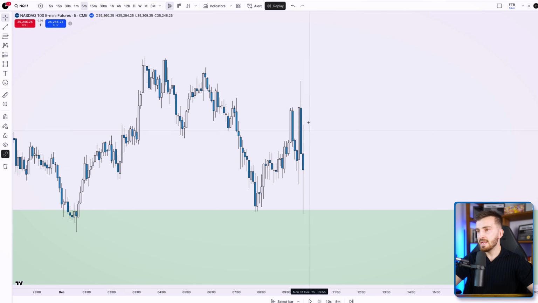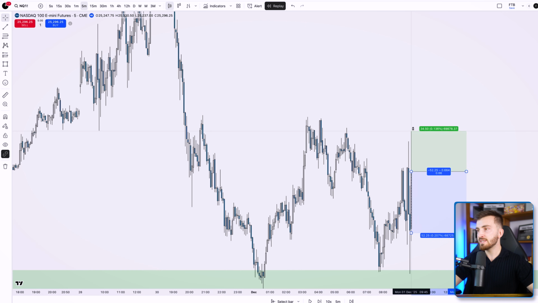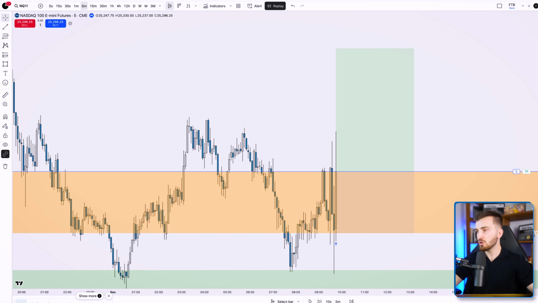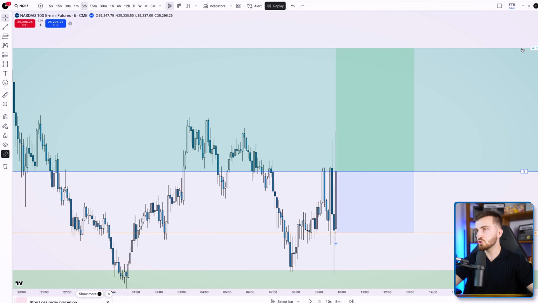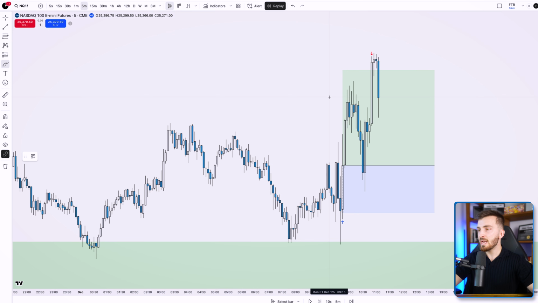9:30 a.m. opens. It goes all the way down towards our key level. It engulfs. This is where we enter. We set our stop loss below the candle body and our take profit at a 1 to 2 risk to reward. So we enter. Stop loss goes below the candle body, take profit goes to a 1 to 2 risk to reward, and the market a little bit after goes towards our final take profit. And notice how in this specific trade, we had to trust the system because the market came very close towards our final target, but it still came once more down before moving to the upside.